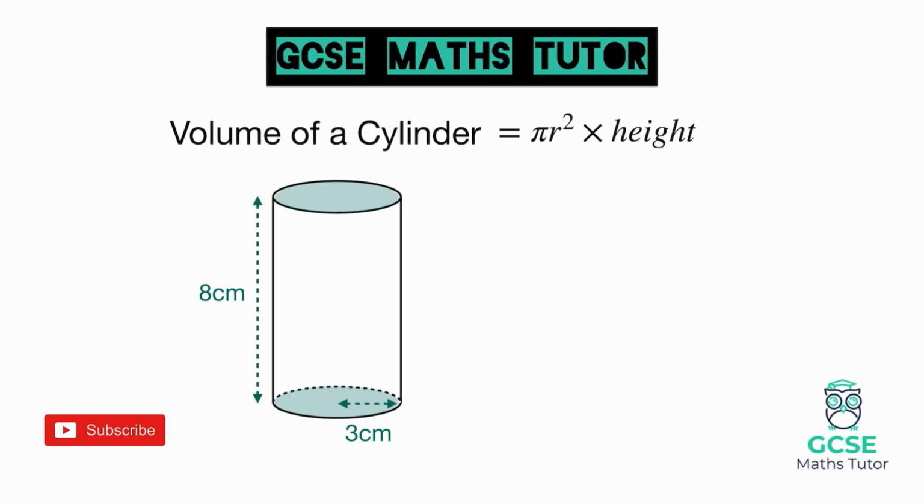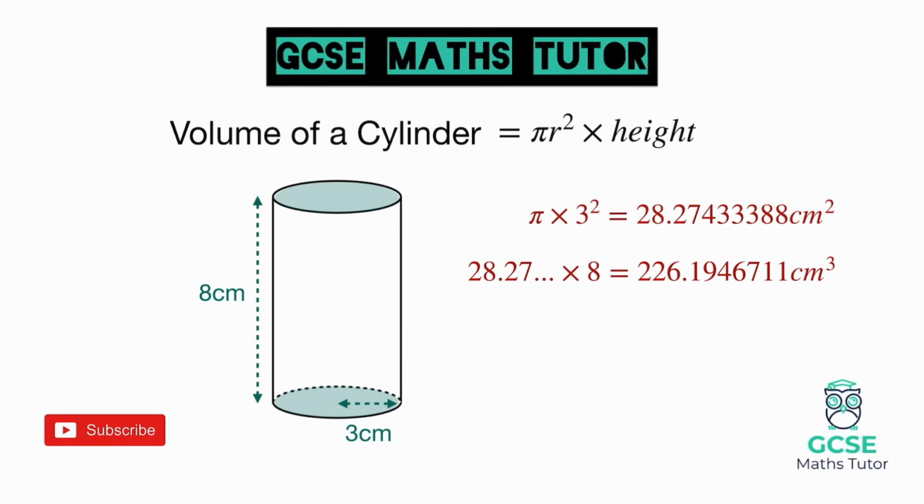So in order to work out this volume, first we would have to do pi r squared, so pi times 3 squared would give us this long decimal. So again, as we are now going to work out the volume, you definitely do not want to round your working out. So we'll take that decimal in our calculator and just multiply it straight by the height, which is 8. So I would press times 8 and we get another long decimal here.